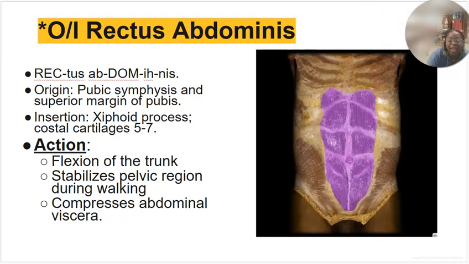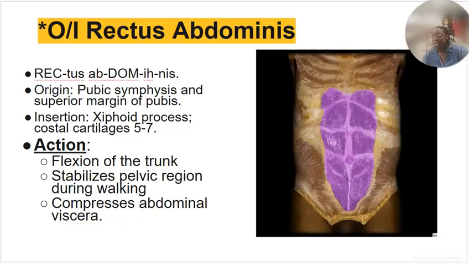All right, sweet. And so now you might be thinking, going back, origin is the point that moves less. And that logically makes sense, right? Because the pubic symphysis, that band of cartilage in between your hip bones, do you want that to move? When you're walking around, do you want your hip bones to shift? No, because you're going to fall and it's going to really hurt. And so that makes sense that that's the origin.